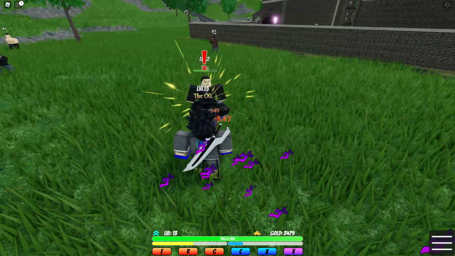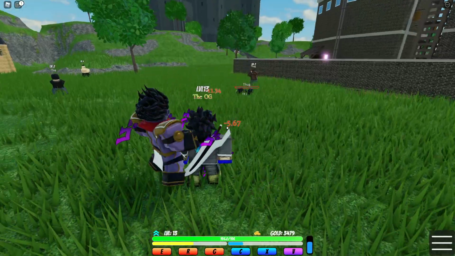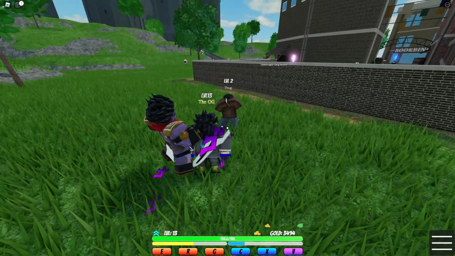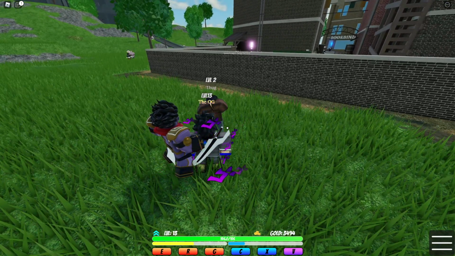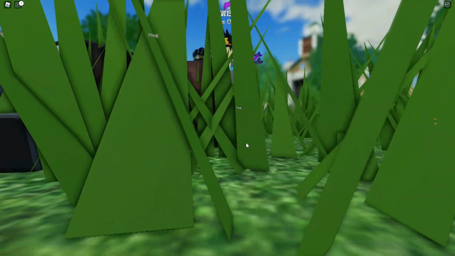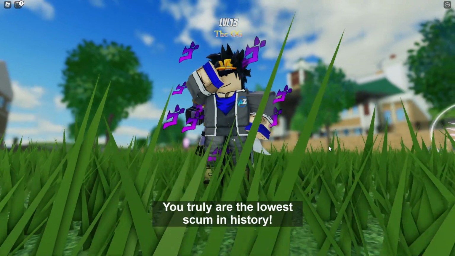So before we go pulling for other stands, what I want to do is check out Star Platinum's ultimate to begin with. So I'm assuming that hopefully it's both of them and not just like the one where they're almost dead. So let's check this one out. Bam, hit them with it. I like how they have the cutscenes in this game. Like, JoJo games are awesome when they have sick cutscenes.